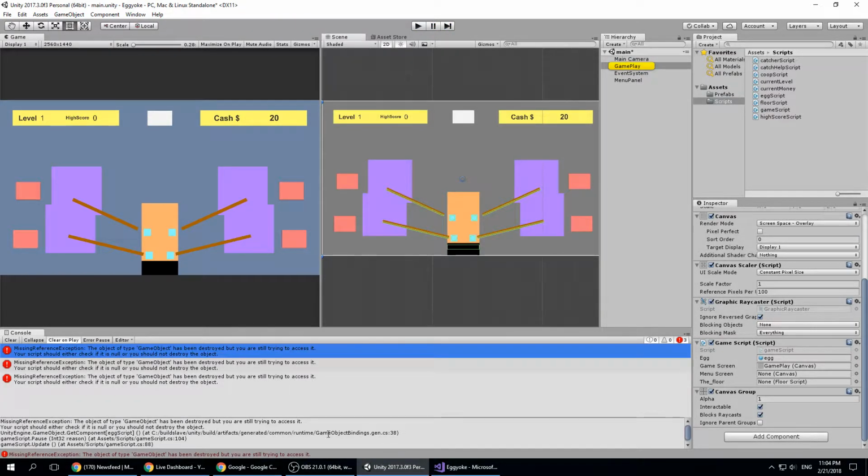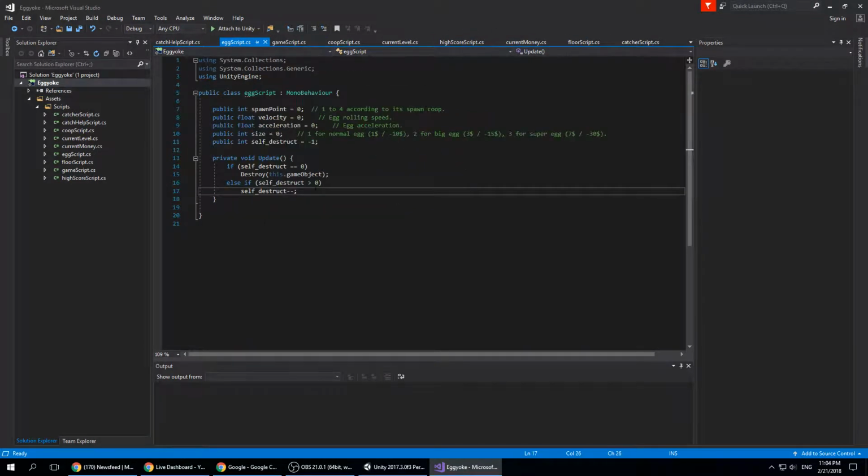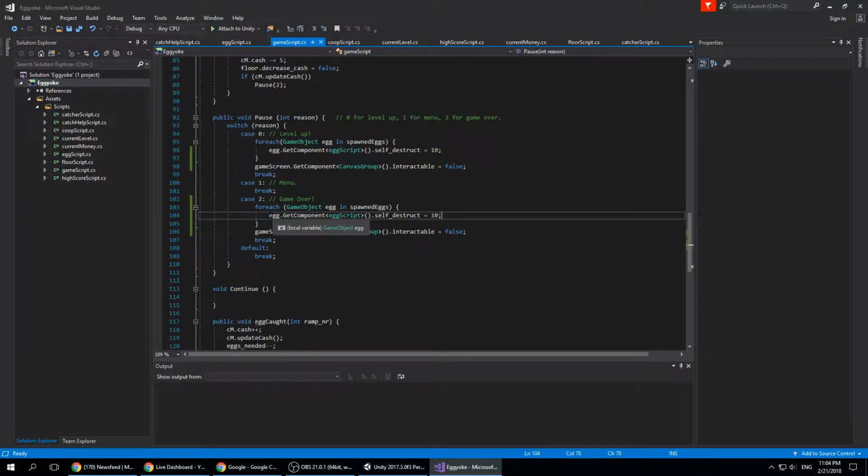Where is this happening? Game script 104. So this is this one over here. Why was I setting the eggs to self-destruct again? Because I could just destroy this game object. Could I do that?